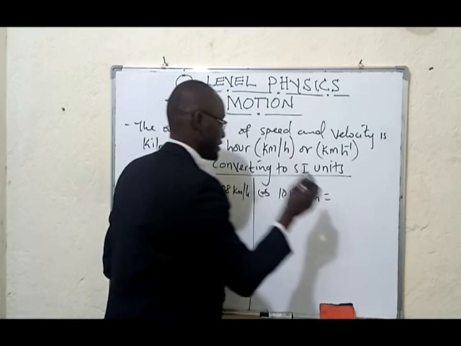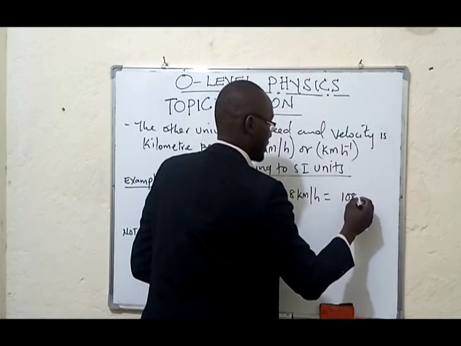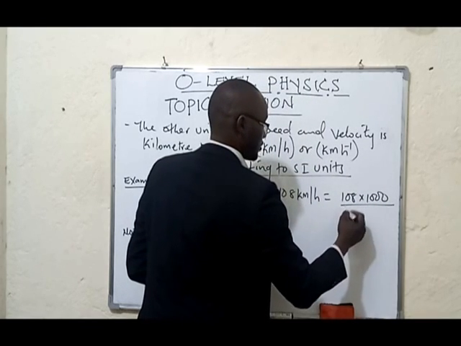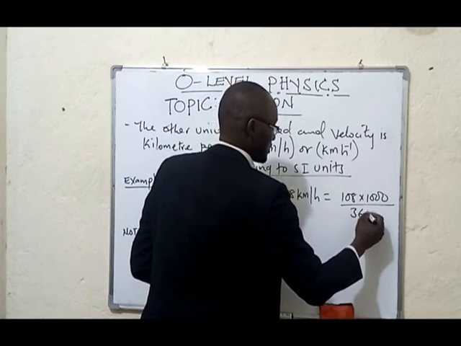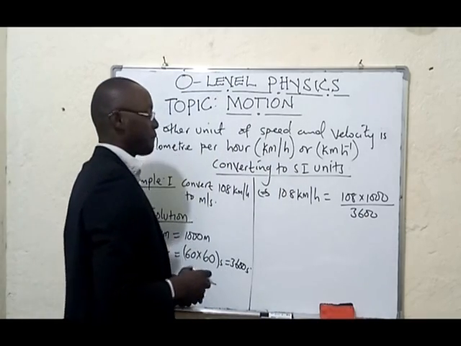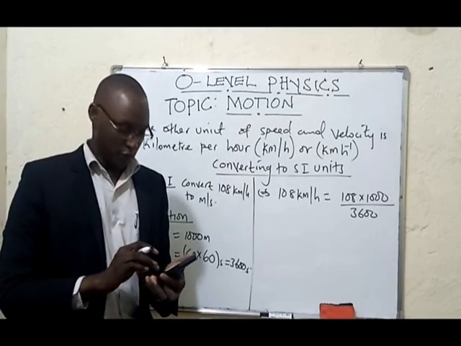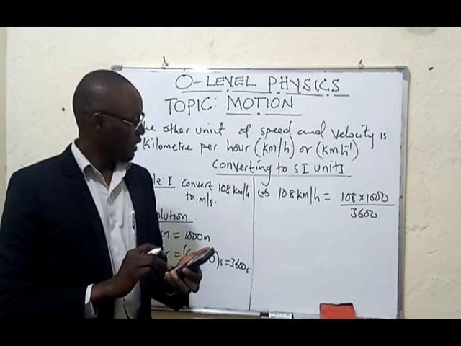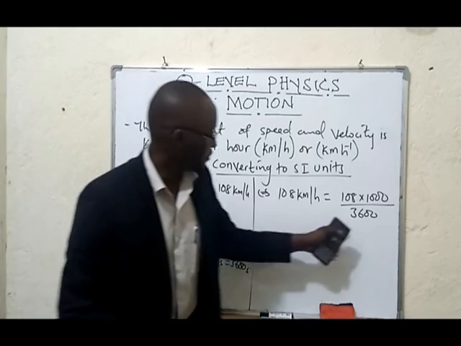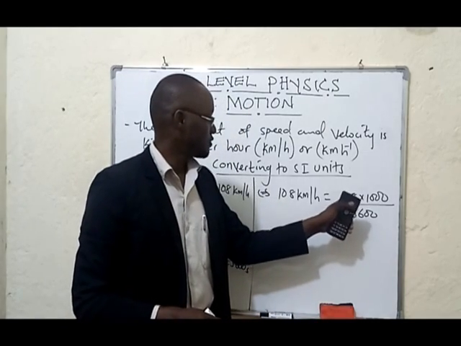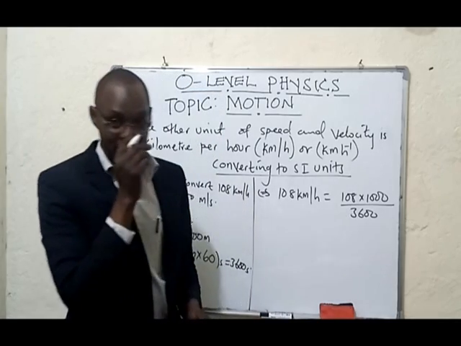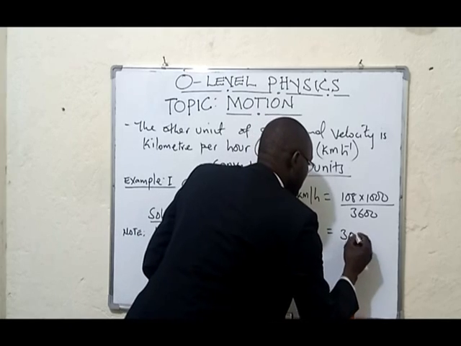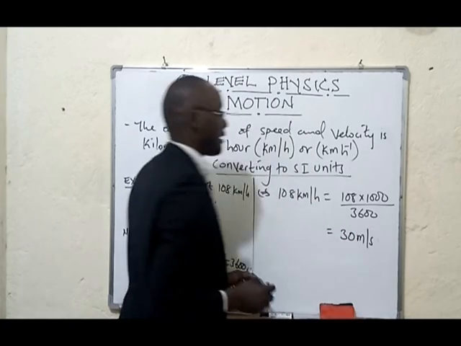So we come here and say the speed, 108, this implies that 108 kilometers per hour, that is distance over time. Get the distance, 108 kilometers, multiply them through by 1,000. Then get the hour, which is 1 times 60 times 60, which is 3,600. Even if we don't use a calculator, 2 zeros cancel, 1080 over 36, that is 30. So we are getting 30 meters per second. So the answer is 30 meters per second.